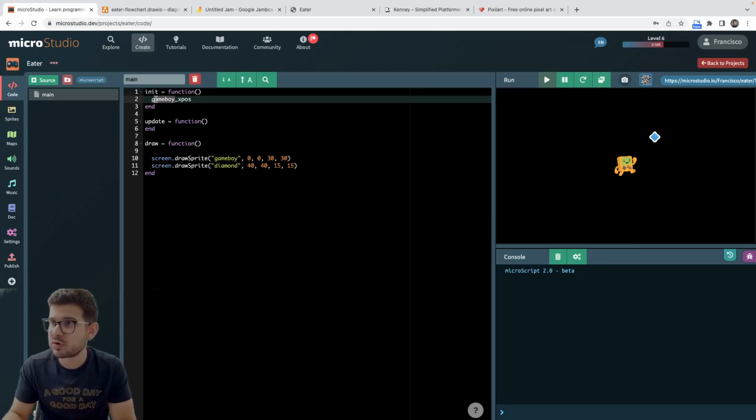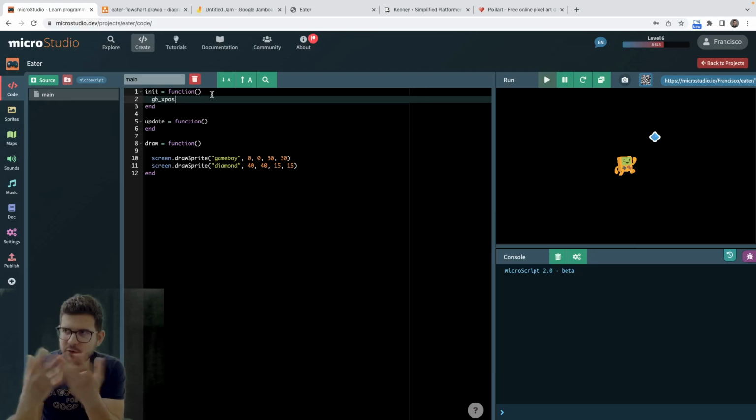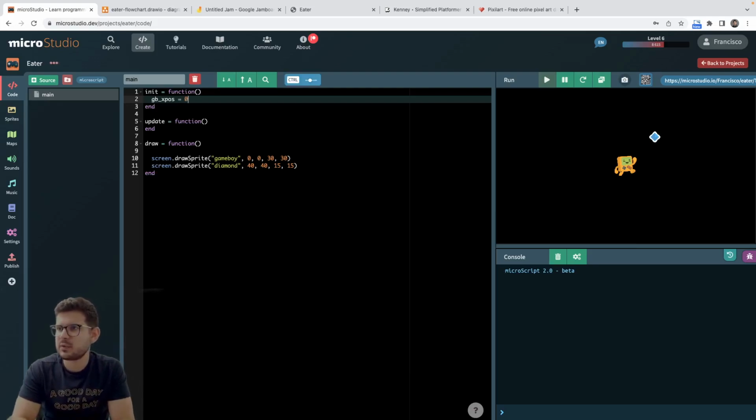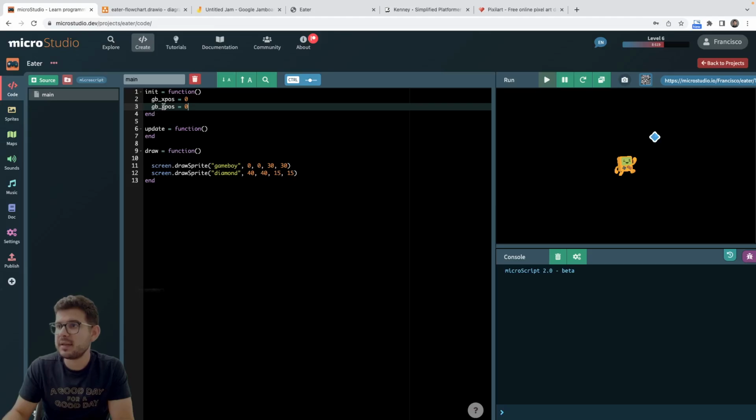Actually, I want to make them shorter, so let's do GB expos. That's how you create a variable: GB expos equals, let's say 0. Okay, good. Now let's make another one, but instead it's going to be the Y position.